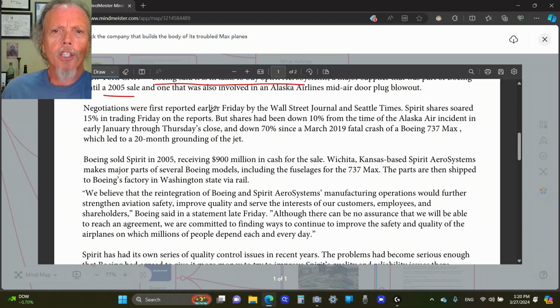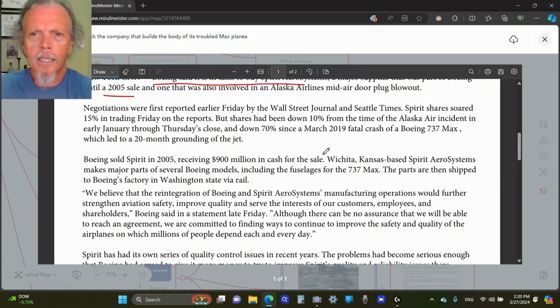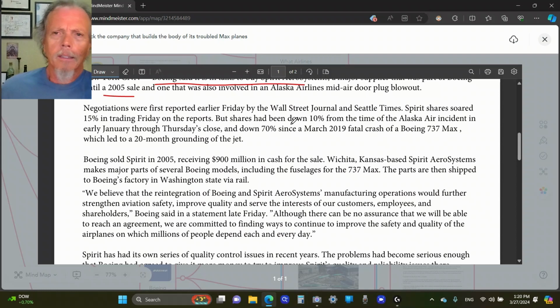Negotiations were first reported earlier on Friday by the Wall Street Journal and Seattle Times. Spirit shares soared 15% in trading Friday on the reports. So troubled Spirit getting bought out, and their stock price soars.